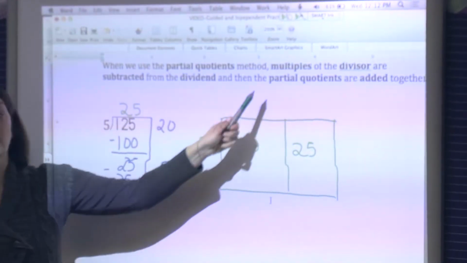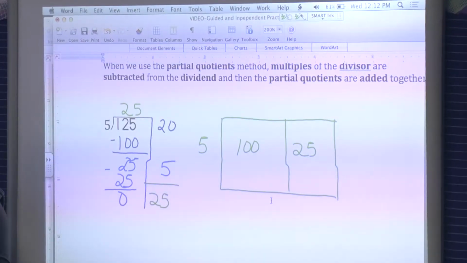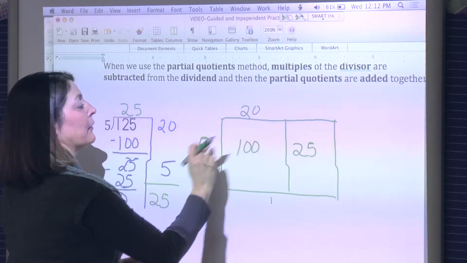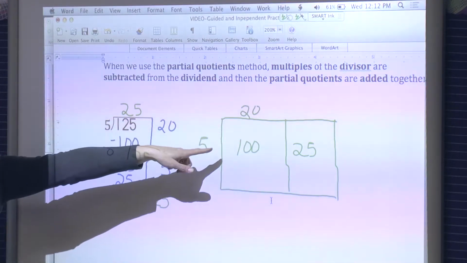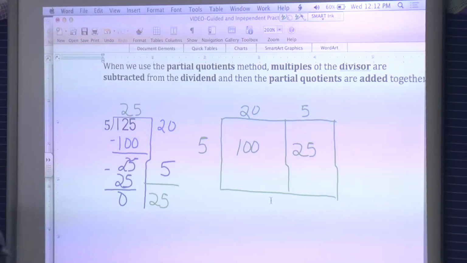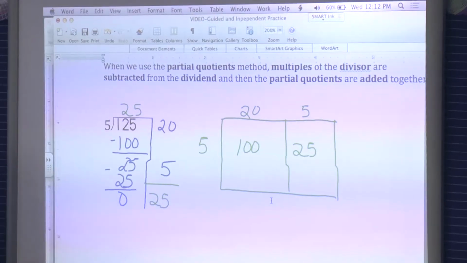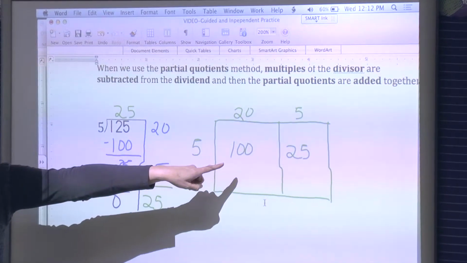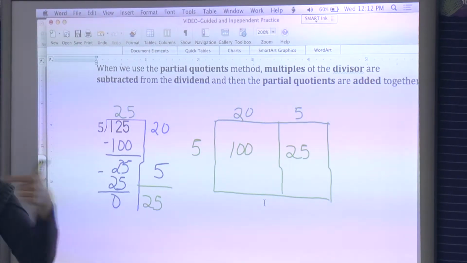So what are we looking for? We're looking for these two factors. So we would put the 20 here because 5 times 20 equals 100. Look familiar? And 5 times 5 equals 25. I just broke it up that way. Two different ways you can look at it. Okay, this reminds me of the distributive property too, isn't it? But I didn't break it up 100 plus 20 plus 5.